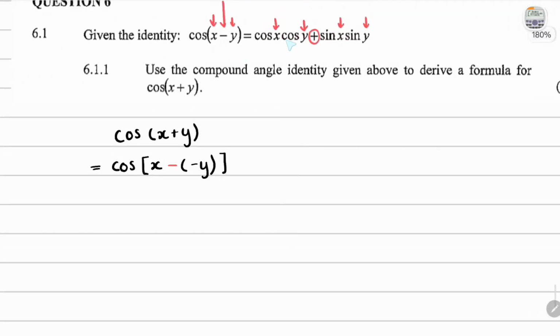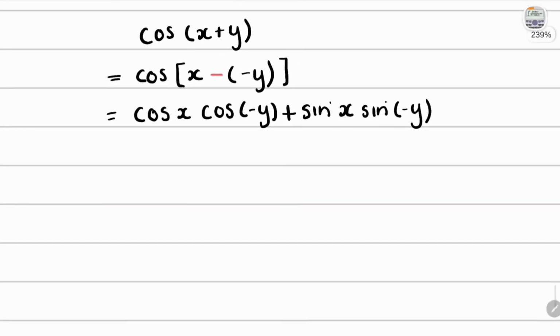Now we're just going to follow what that said. You see how this said cos of your first angle? Our first angle here is x, and the second angle is negative y. Let's keep that in mind. So we expand to cos of our first angle multiplied by cos of our second angle, which is negative y. And then the sign should change because the middle is negative. Then sine of the first angle, which is x, and sine of the second angle, which is negative y. Let's simplify where necessary.